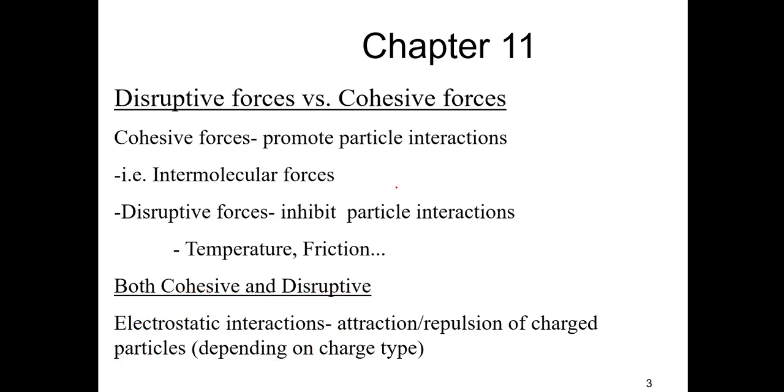There's other types of disruptive forces. Temperature is considered a disruptive force. So temperature is movement. The faster the movement, the faster the gas particles are going to be moving around, and they're not going to have a chance to be attracted to another gas particle because they're moving around so fast. And then there's something called friction. Whenever you have a bunch of particles close together, as particles bounce, they rub against each other. So that's my attempt to show rubbing. And then it will dislodge particles and make them bounce even more.